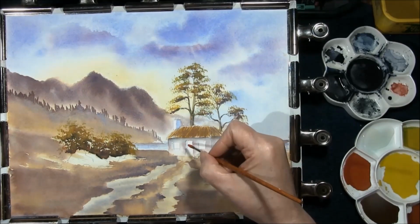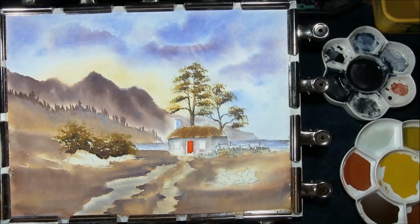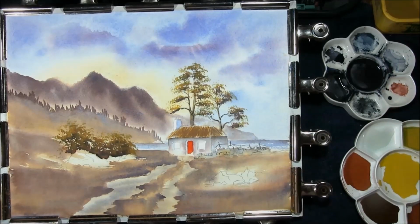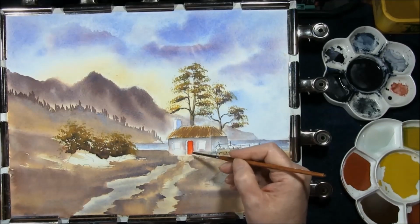I'm just going to take a little cadmium red. So I know it's nice if you can sneak a bit of red into a landscape. And we're just going to give him a red door. I mean, it looks solid, but once you've got it, say two thirds of the way down the door, just brush it back with a little bit of water on the end of a damp brush, allowing it to sort of pale into the ground.